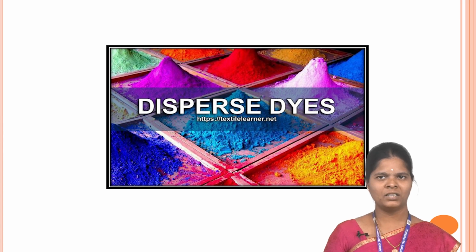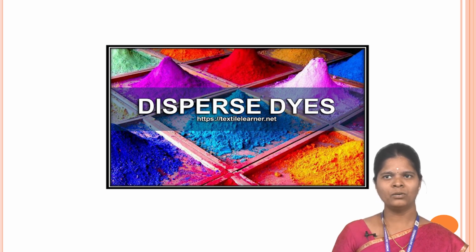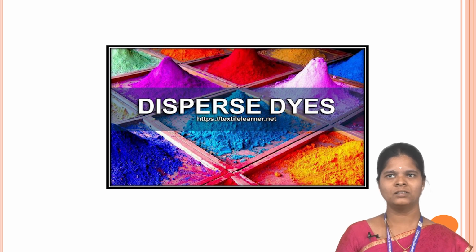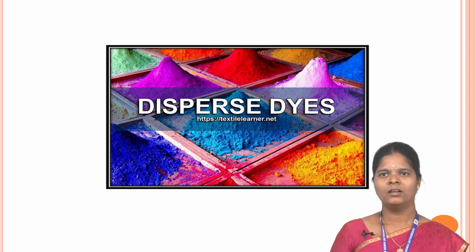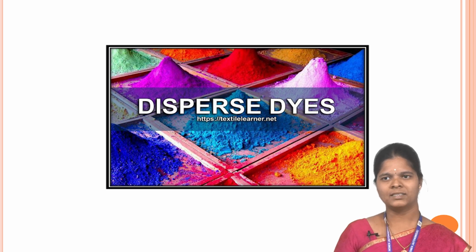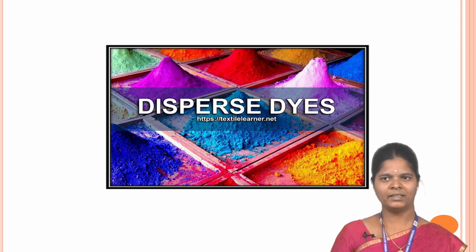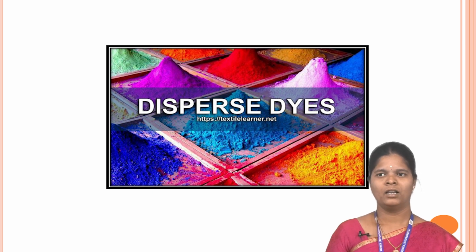Now we see the topic of classification of dyes based on application. Many classifications of dyes are there, but now we see the classification based on their application. The dyes are classified into the following types: direct dyes, vat dyes, reactive dyes, mordant dyes, and the fifth one is disperse dyes.